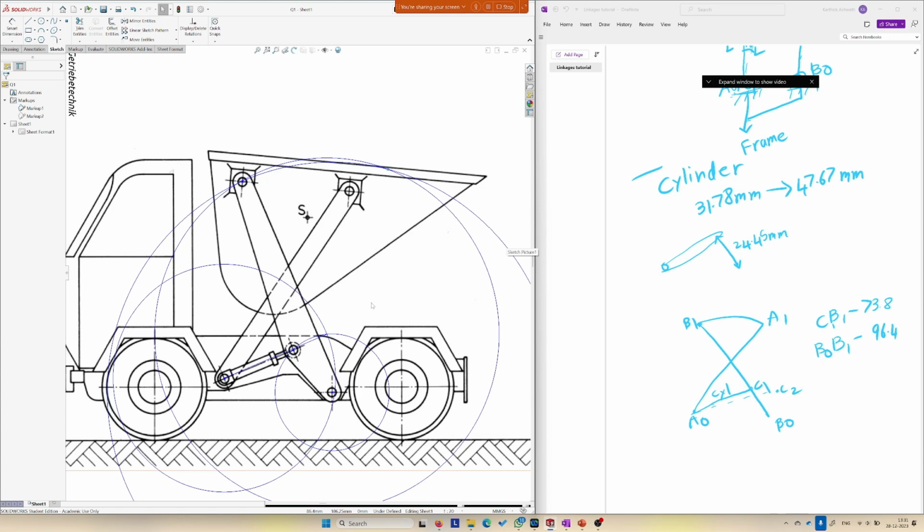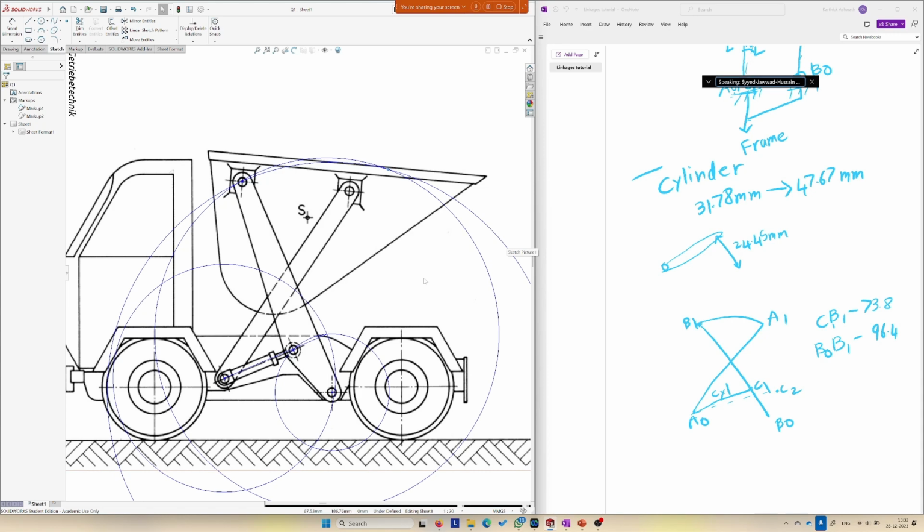So I think you drew one circle around B naught and one circle around C1. No, if I draw around C1, just the original point, I will end up getting the B1 point, which I already have. There's no use in doing it. So I do it around the C2 point so that I can get the B2 point.